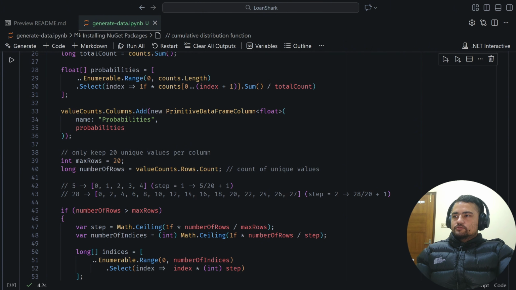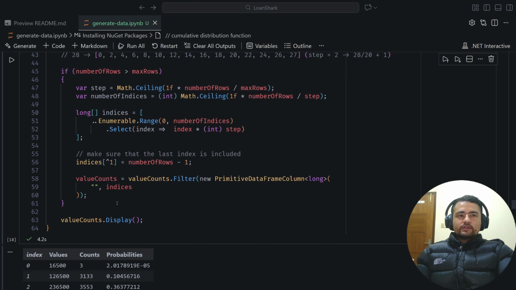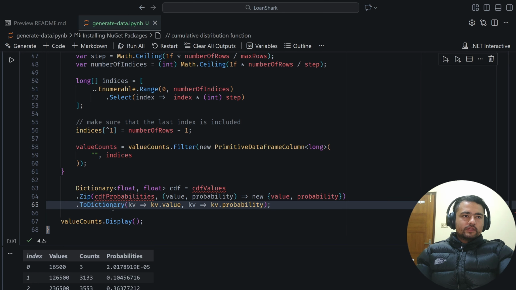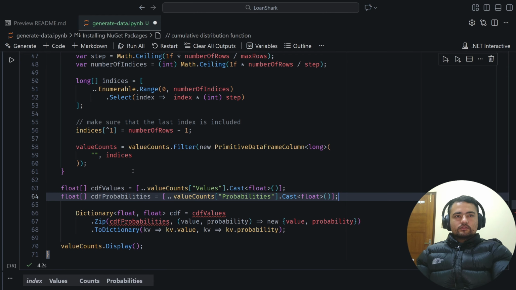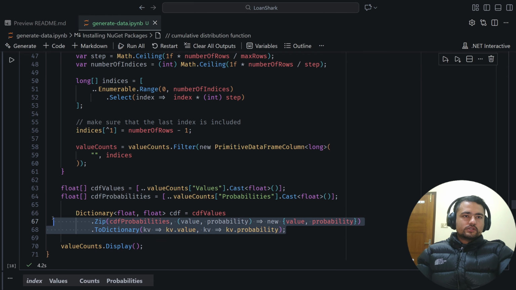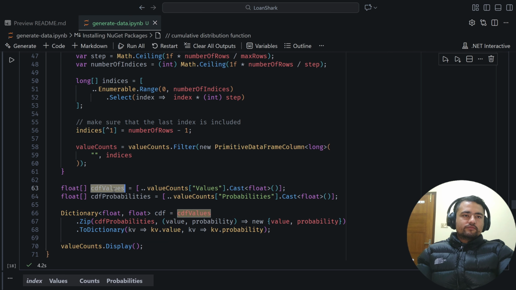For each column, after I have calculated the value count here, I'm going to save that as a dictionary here, and the CDF values and CDF probabilities are nothing but the columns from the value counts data frame. Here I have first cast the values column to float values, and probabilities also to float values.